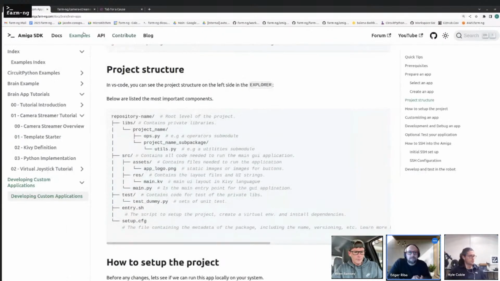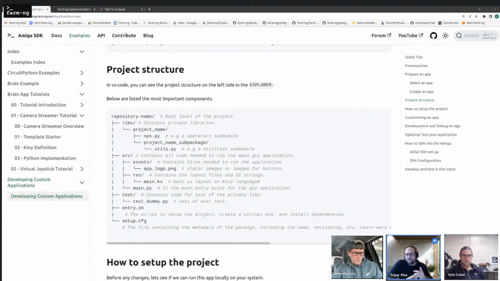Yeah, sure. So basically, every time that you fork or clone the template app from the FarmNG organization, we have this repository called template app. This is a GitHub template. So basically, you will get in your user, or the user you select, a fork of that project.